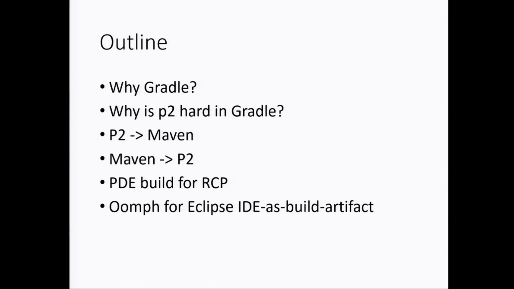So the outline of the talk, we're going to talk about why Gradle and why it's so great. Right now, it seems like Gradle has very low penetration within the Eclipse world, and that's too bad because Gradle has a lot to offer. Then we're going to talk about part of why that might be. P2 is very difficult to do in Gradle right now. And then we'll talk about the workarounds, ways that you can make P2 look like Maven to Gradle. And then we'll talk about ways you can use Gradle to make Maven look like P2 for Eclipse for the purpose of building Eclipse plugins.